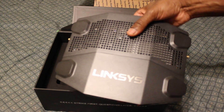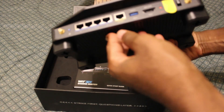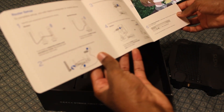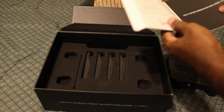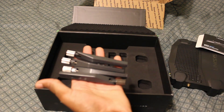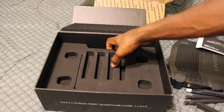It is brand new. They have refurbished ones but they're like $20 less, so I mean just get a new one for $130 instead of $119. Some instructions — victory begins in six easy steps. Then you get your blades, your antennas, four of them. These are smaller than the Asus ones I have up there.